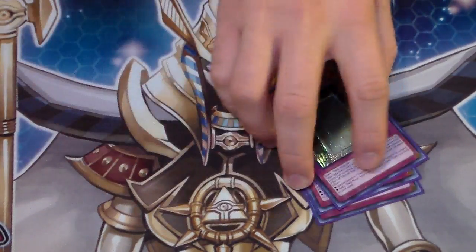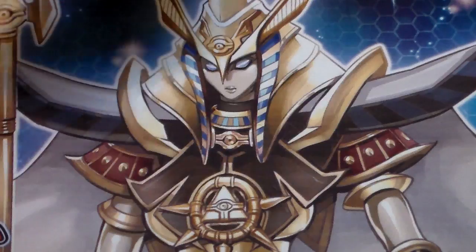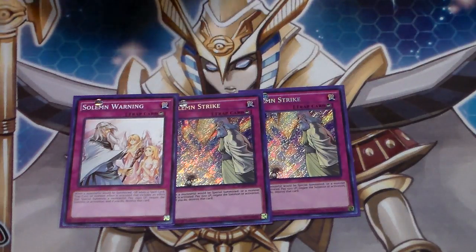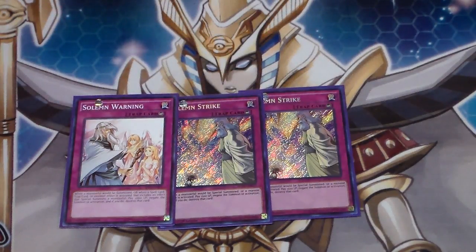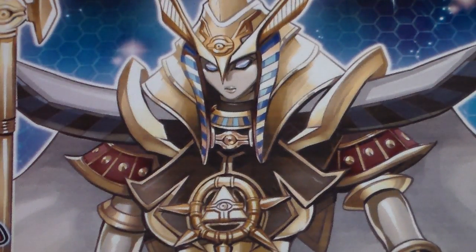But that's just something to think about if you want. You could definitely run 2 Eternal Souls and get away with it. 3 is just icing on the cake. I've thought about maybe cutting 1 Eternal Soul for a triple strike. That way I have more protection for my monsters. So for right now, though, I'm running 2 strike and 1 warning. But like I said, you can maybe cut 1 Eternal Soul out for 3 strikes or whatever. It's up to you, but this is what I'm running right now. Double strike and 1 Solemn Warning gives you some more protection.